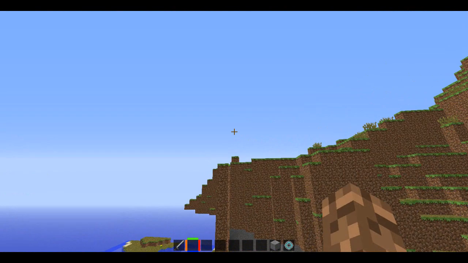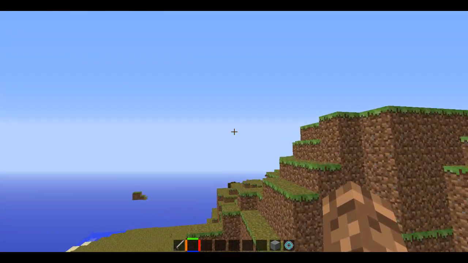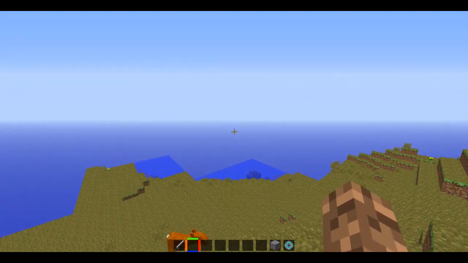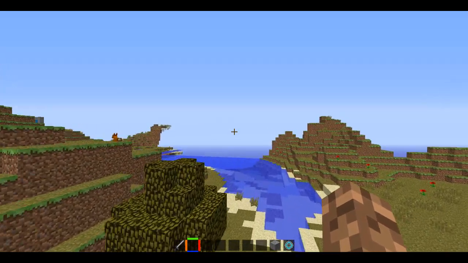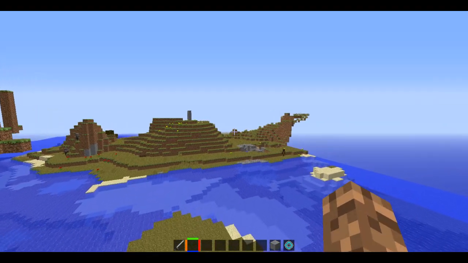Okay. And then if you look around, I can show you that place I've been talking about. You just gotta keep searching. And if you find a hidden chest, it should be in a plains biome or in a desert biome. Here's some of the mobs. I'll be back when I find the place that I'm talking about.